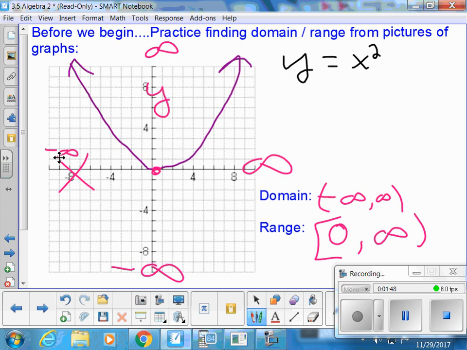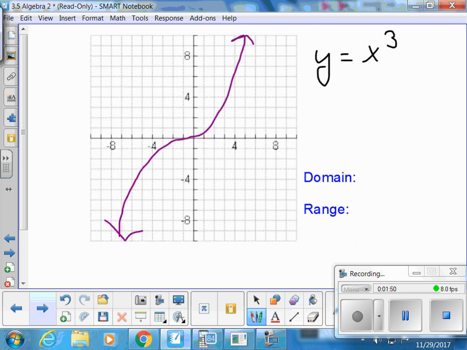Okay. Let's try this one. What do we call this shape? A snake. It's coming from the equation y equals x cubed. Raise your hand if you think you know the domain. Charlie? Perfect, because this snake can travel all the way out to the left and all the way out to the right. So there's no restrictions on the traveling. And that's because we can put any value of x in for x. And then what about the range? Spencer? Same, right. So snakes are easy because it's all reals for both domain and range.